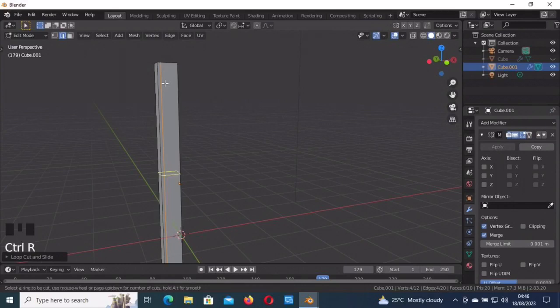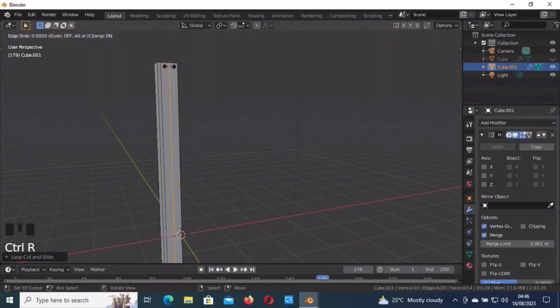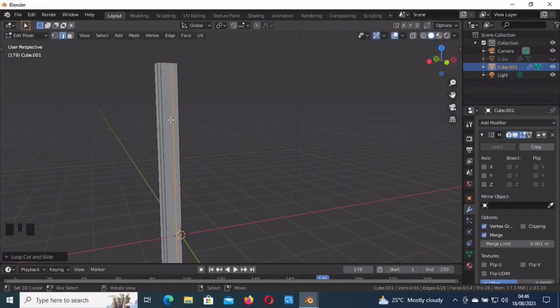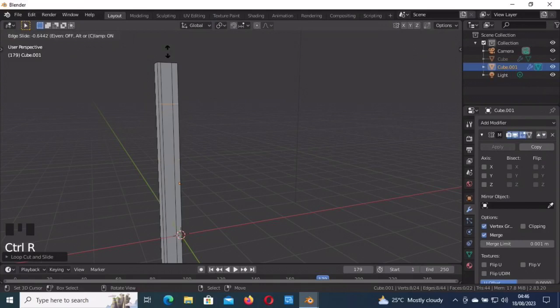Then go on Ctrl R to add in another loop cut. Bring the loop cut to somewhere around this side. Ctrl R again to add in a loop cut. Left click to confirm, drag it to somewhere here. Then Ctrl R again to add in another loop cut and drag it to somewhere around this side.